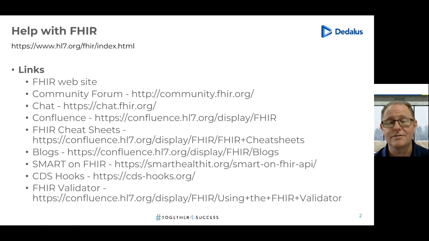The Confluence site has a great set of documentation around things like the blogs that we talked about in the getting started. It's also got access to the various tools, whether it be the IG publisher, using FHIR shorthand, even some of the validation tools. All of that wealth of knowledge that's been built over the years is available in Confluence, and certainly a go-to place. If it's not in the FHIR specification, it'll likely be in the Confluence pages, and it's being regularly updated.